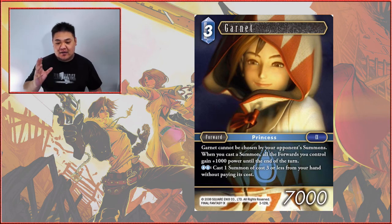So Garnet is a free cost forward. It allows you to play free cost summons for only 2 water. That's not a particularly relevant effect in our deck. But she has two real main values. One is she can't be targeted by opponent's summons. So in certain matchups, especially against lightning, your opponent being unable to use Odin on her is extremely potent.